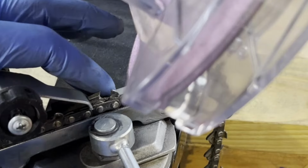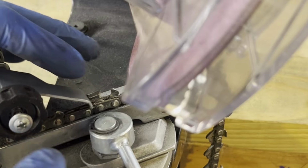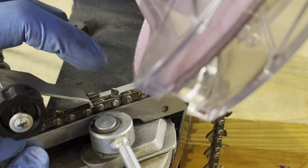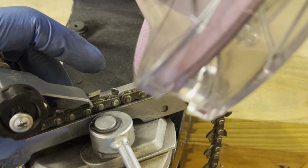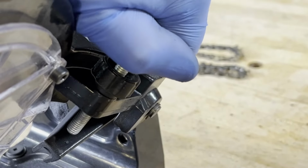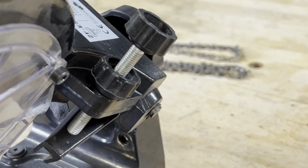So for this tooth, it's tilting this way. It was the opposite on the other side. It's almost like a scooping. It's scooping out, but it's the geometry of the teeth. So that's why I have this kicked back, and this is set to this angle. And then I just gotta double check the depth. This is a depth adjuster right here. So I just adjust it a little bit. If you barely skim the back, I don't think it really matters, but you don't wanna take too deep of a cut into these chain links.